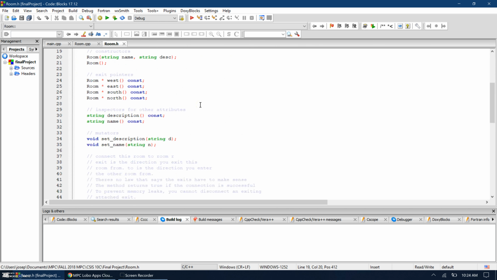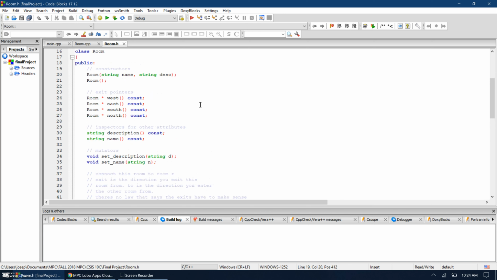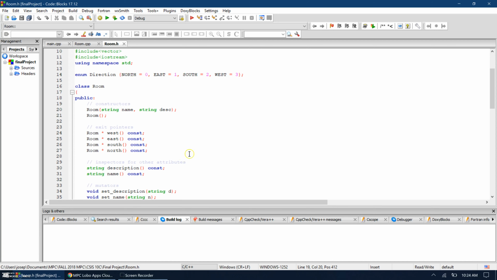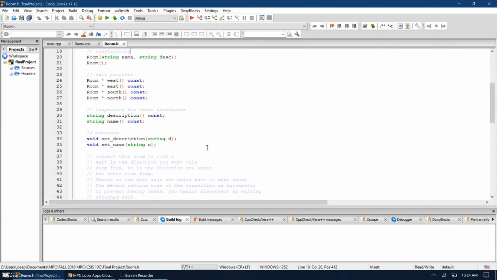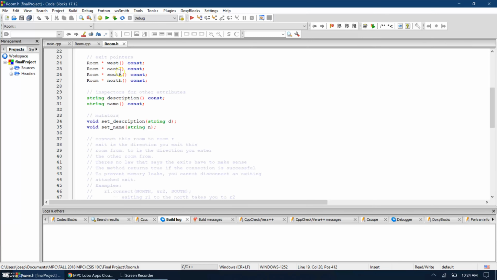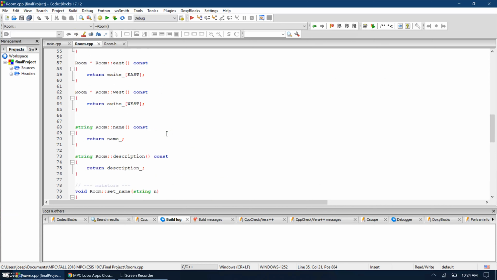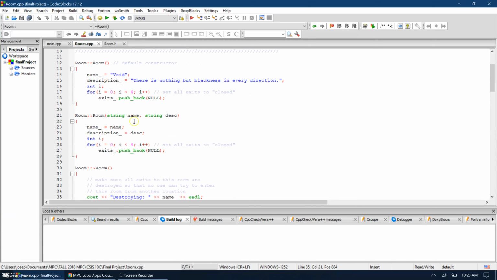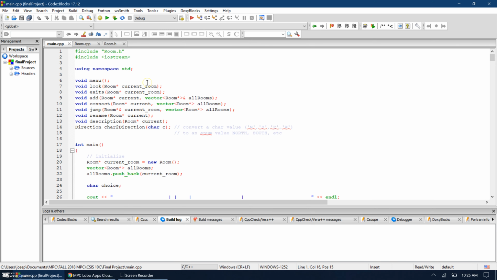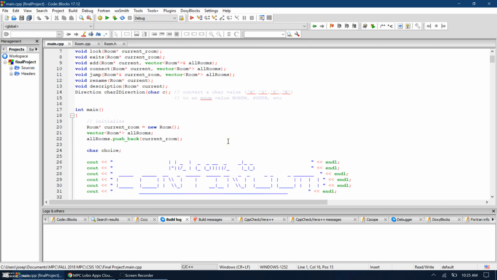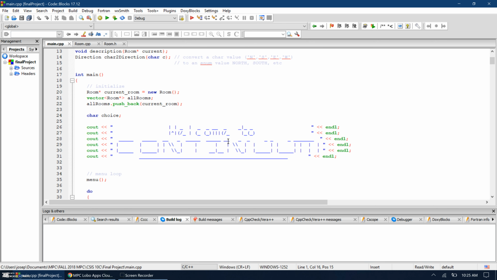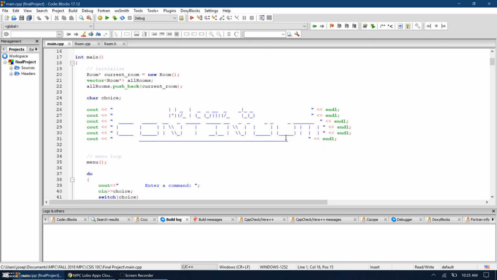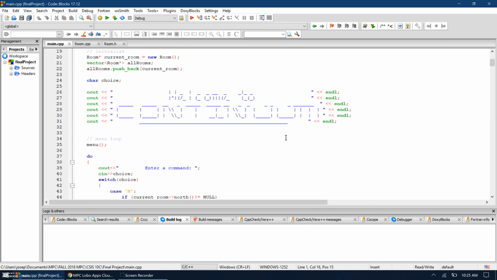It includes getters and setters for the name and description, the enumerator for the directions of north, east, south, west, and two constructors for the room object, right? Then rooms.cpp includes all of the actual functions, and what really matters is the program that I wrote and how it operates. So I guess a quick 2 minutes on talking what I did.